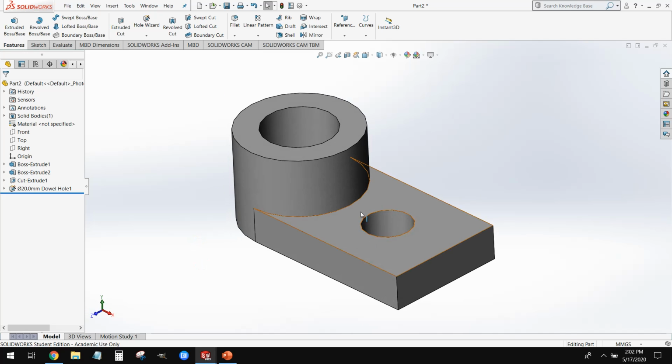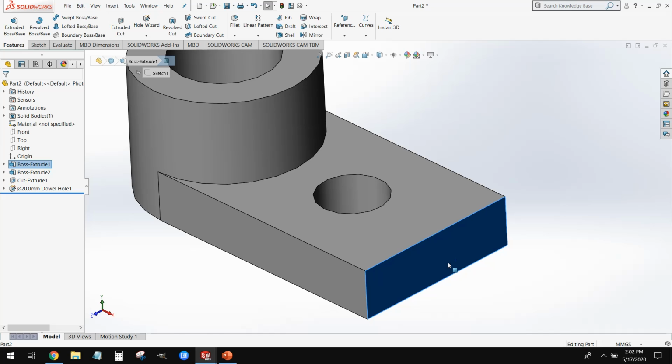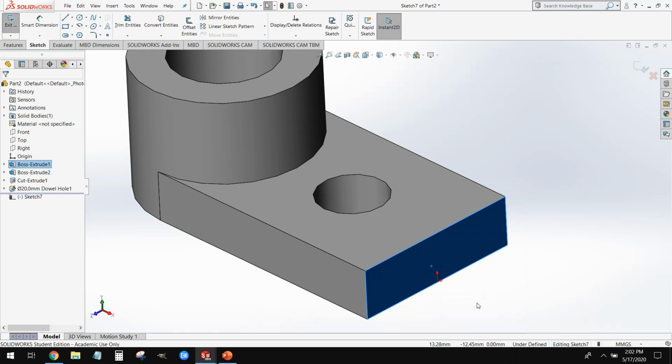Now to finish this slot right here, what we're going to do is cut a rectangular groove from the front surface, and it's going to intersect with that hole. So we can select this front surface here and create a sketch on it.